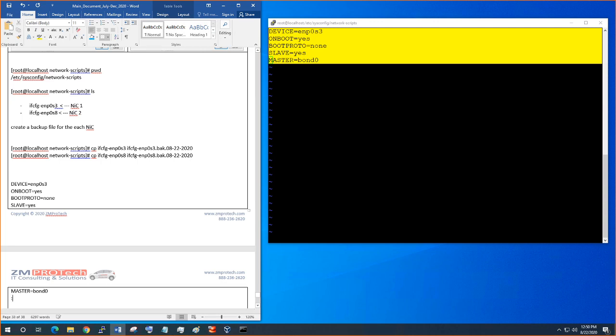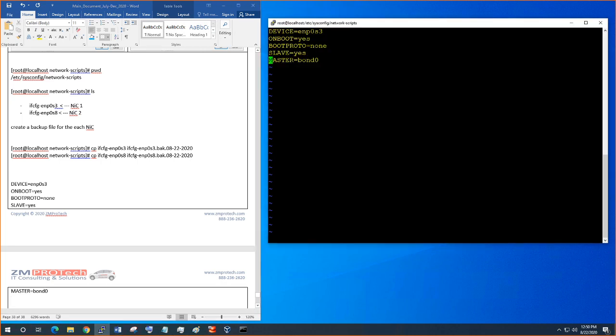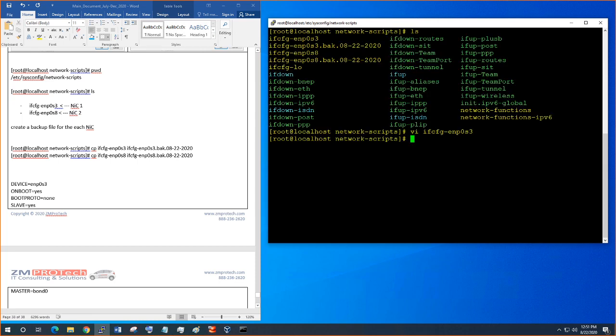So these are like minimum parameters. Yeah, these are minimum lines you need for the NIC bonding to work. Okay, and then we're gonna go mess around with the other one too.